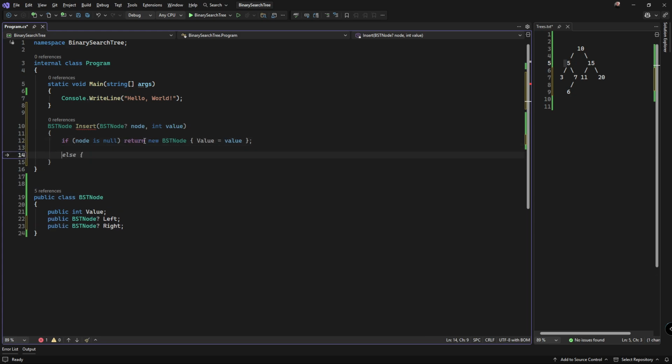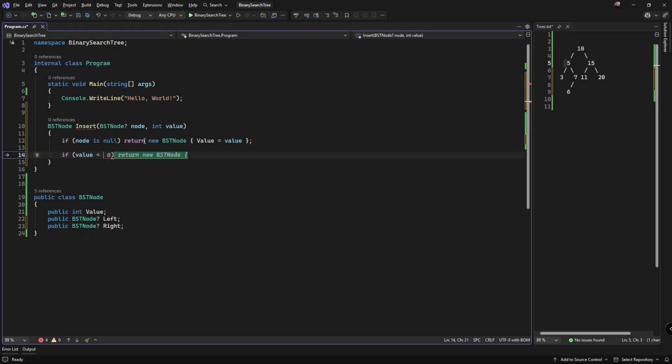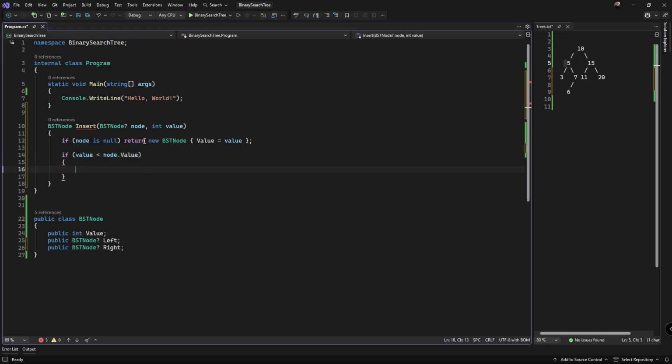So now this is where we'll do the logic. If value is less than node dot value, then node dot left. So if it's less than, it gets inserted to the left.